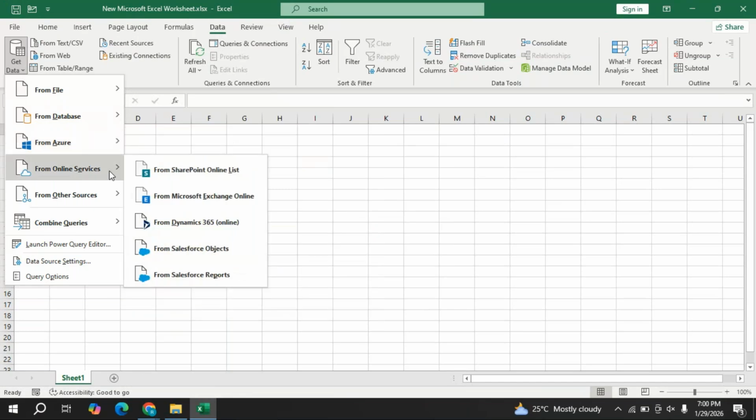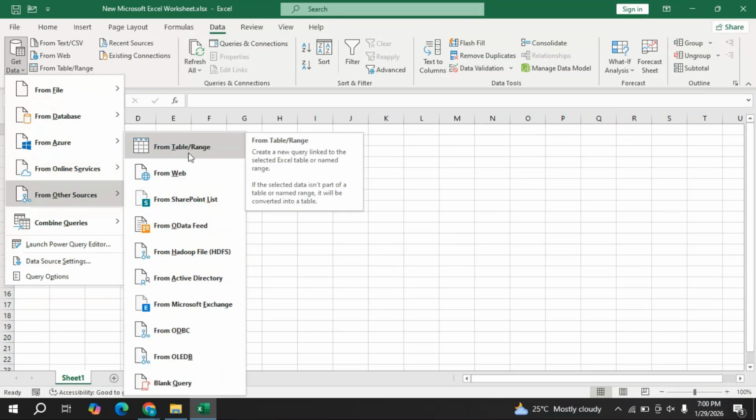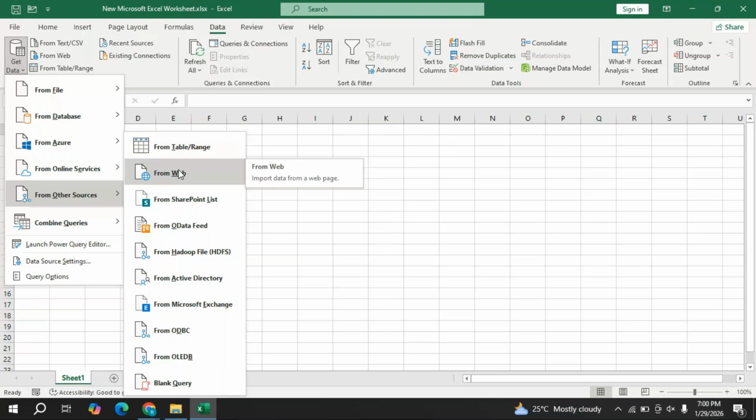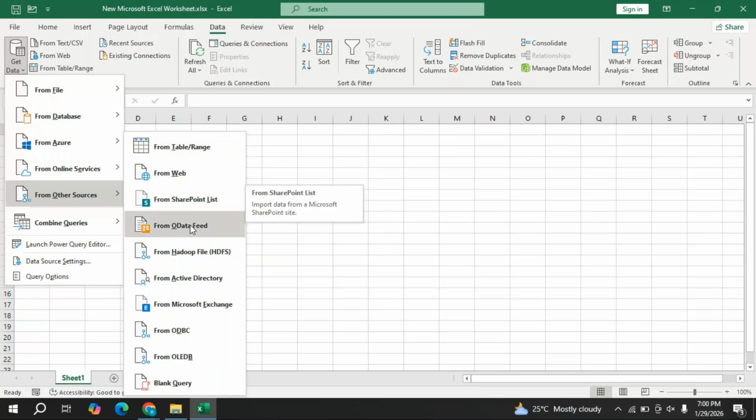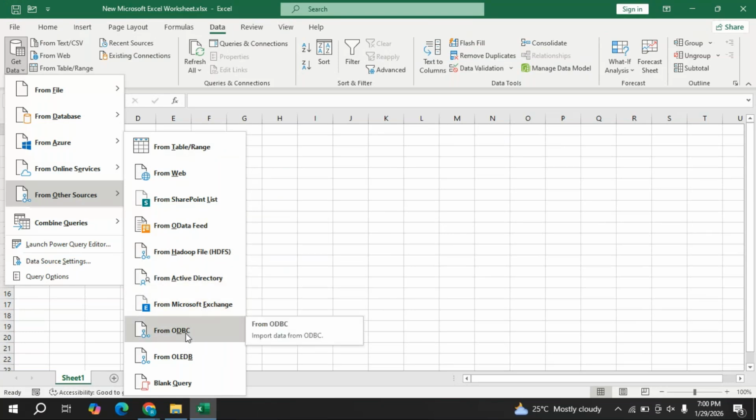If I'm talking about online services, your data can be from a SharePoint Online list, Microsoft Exchange, Dynamics 365, Salesforce objects, or Salesforce reports. Or if your data is from other sources, it can be a table or a range, from the web, from a SharePoint list, an OData feed, Hadoop, Active Directory, Microsoft Exchange, ODBC, OLEDB, or a blank query.